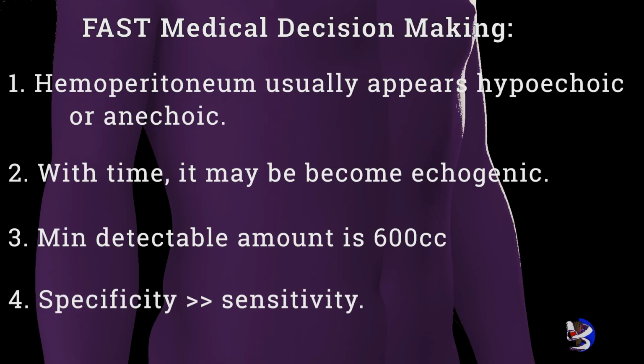CT of the abdomen will have better diagnostic accuracy for both blunt and penetrating injury, but the FAST exam is most useful in situations where the CT scan is not practical. It is important to realize that the FAST exam does not exist as an isolated evaluation, but one that can be done serially. In an active but relatively small intraperitoneal hemorrhage, the amount of free fluid should in theory increase with time. The initial FAST exam represents a snapshot in time, and serial examinations may need to be performed.